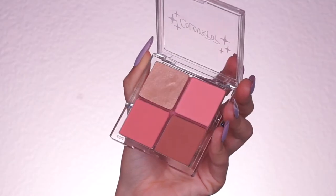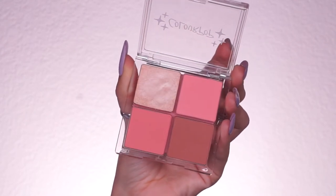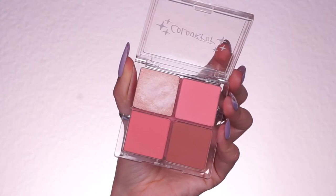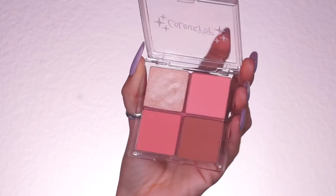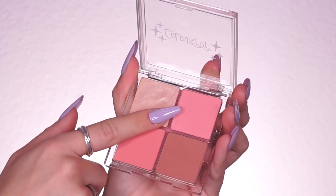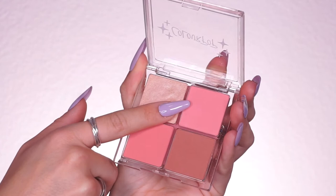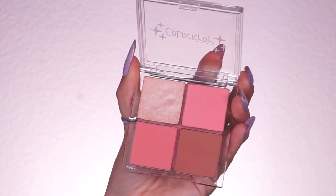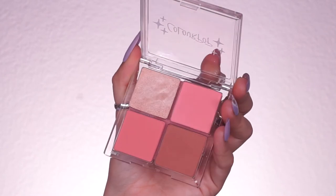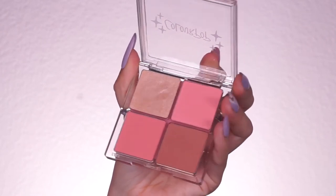So starting on the palette Extra Glazed, this is what it looks like in the pan. Each palette comes with 2 matte blush shades and 1 satin finish blush shade, and then obviously the Super Shock highlighter. So this is the Super Shock shadow. As you can see, it is like a soft, squishy, jelly type material. If you use any Super Shock shadow or highlighter from Colourpop, you'll know exactly what I'm talking about. But I think that's really cool that they included it in an actual palette instead of just individual.